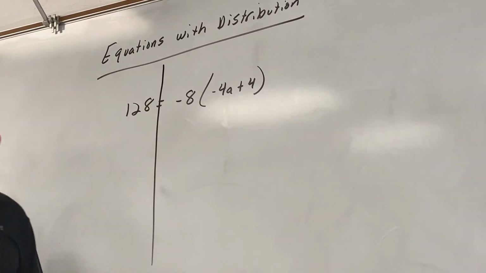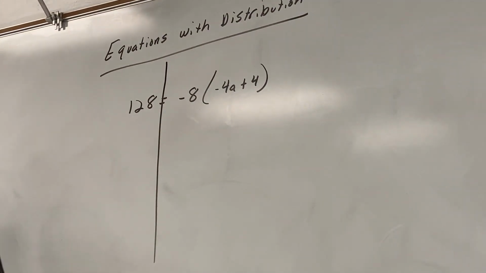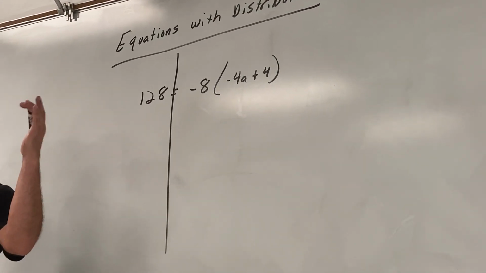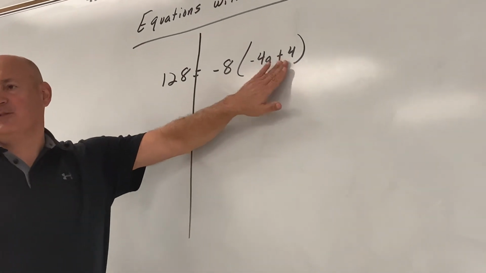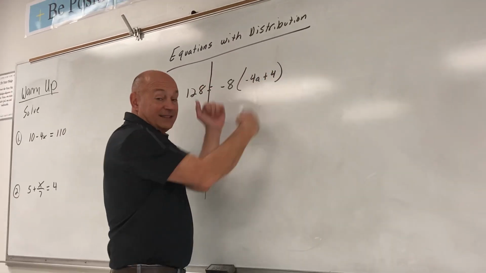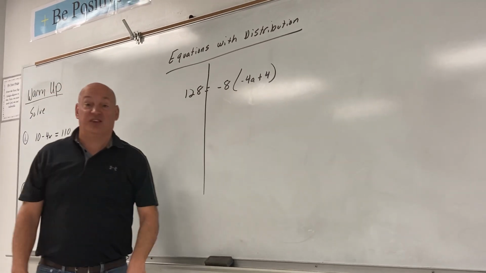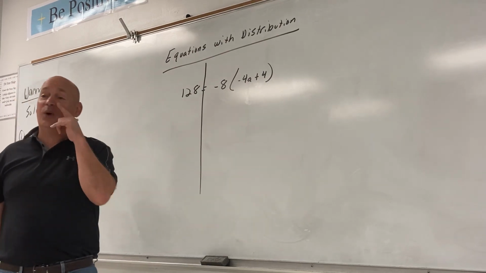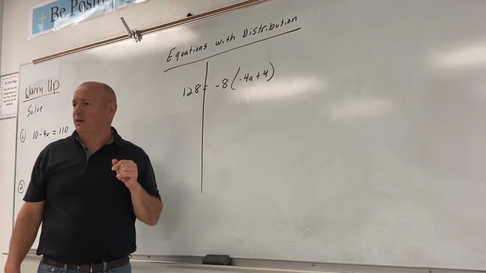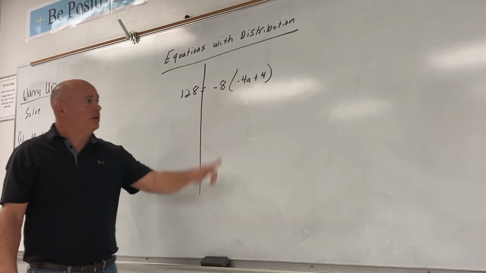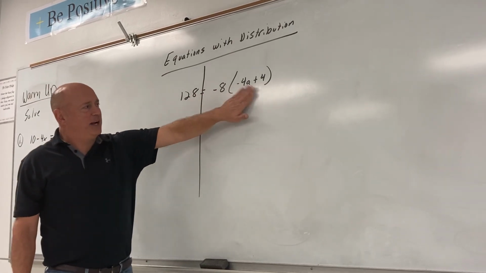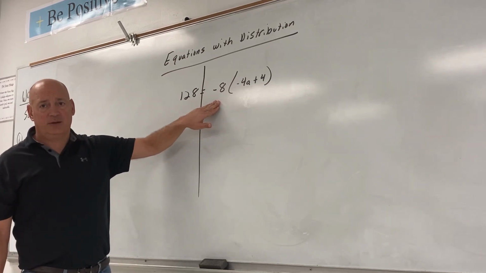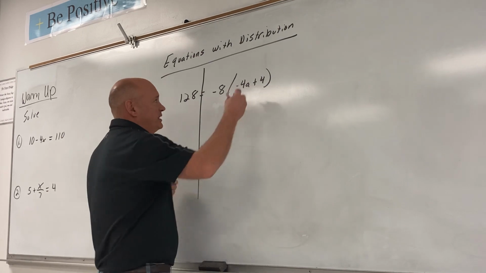Now, this is kind of like the problem we did the other day. Remember where we had that fraction where the p plus 4 was on the top? Where is my plus 4 in this problem? It's in the parentheses. You cannot take it out until the parentheses are gone. Are you with me? So we have to deal with those parentheses first. What do parentheses mean in mathematics? Andrew? Multiply. So this problem really says we're going to multiply everything in the parentheses times the number right outside the parentheses. Are you with it? So let's do that. Be careful with the signs.